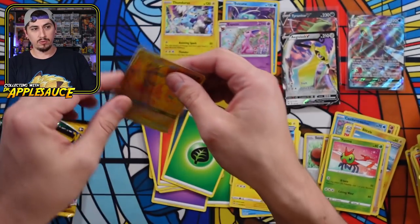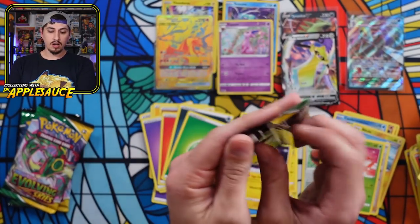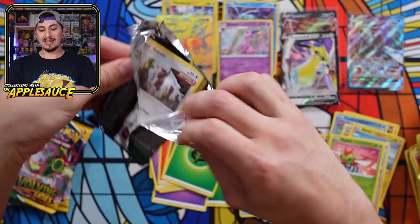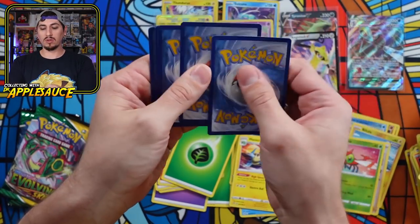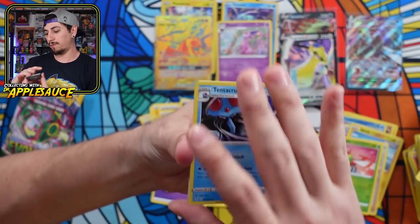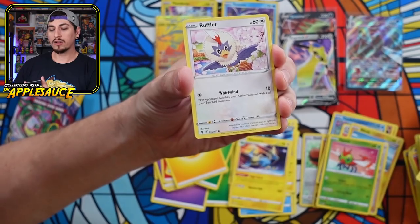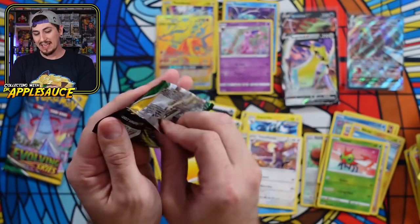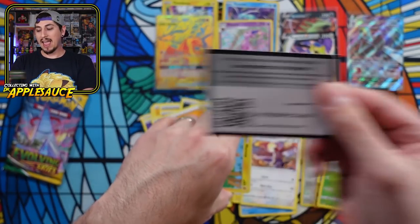GX cards are gone now — basically the GX mechanic is getting replaced with the V-star mechanic. I'm super thankful I was able to find that randomly restocked Walmart. Charizard Reshiram GX box for the sick promo — seven packs in and no real hits, one Eggslash V I've sadly pulled probably 20 times. Let's open the Evolving Skies packs — if we're going to get a hit, this is the set I want it from. We got Tentacruel, Boldore, Aroma Lady. I want an alternate art Rayquaza — that didn't work, we tried.